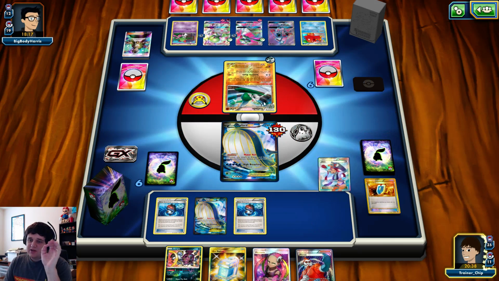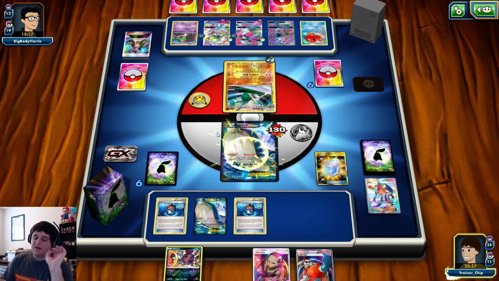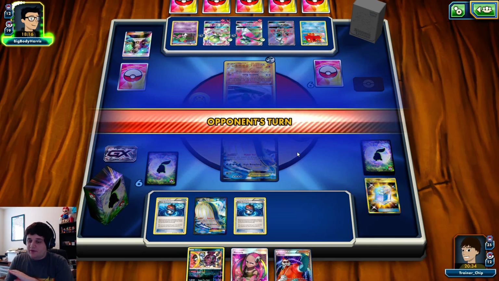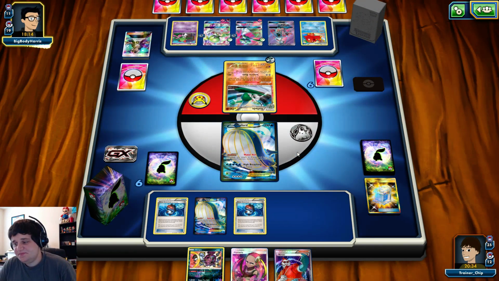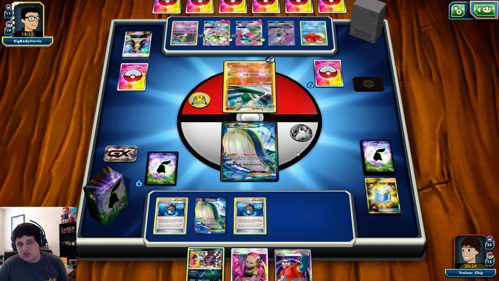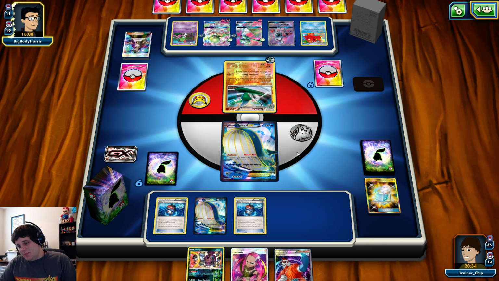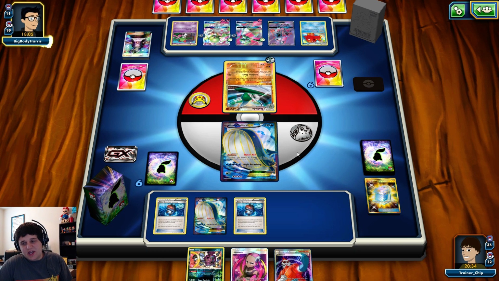Maybe it would have been better to Xerosic so that next turn we can have access to Skyla for Beach, because I do want to just refill our hand at some point here. So yeah, kind of just stumbling my way through this. Not really quite sure the best route with this deck. But, you know, it's fine. It is what it is.